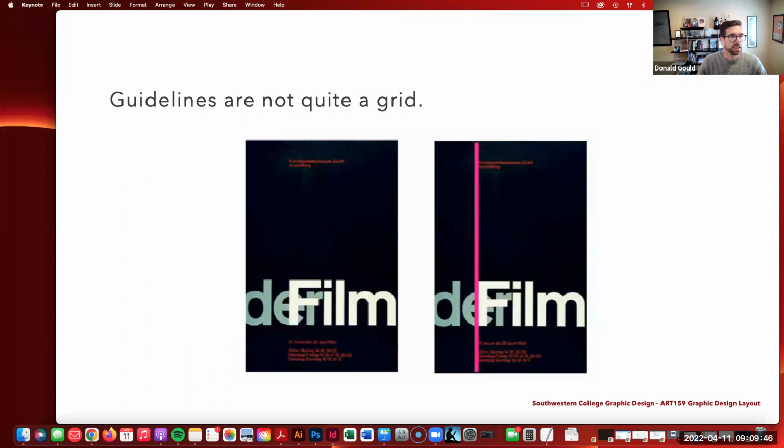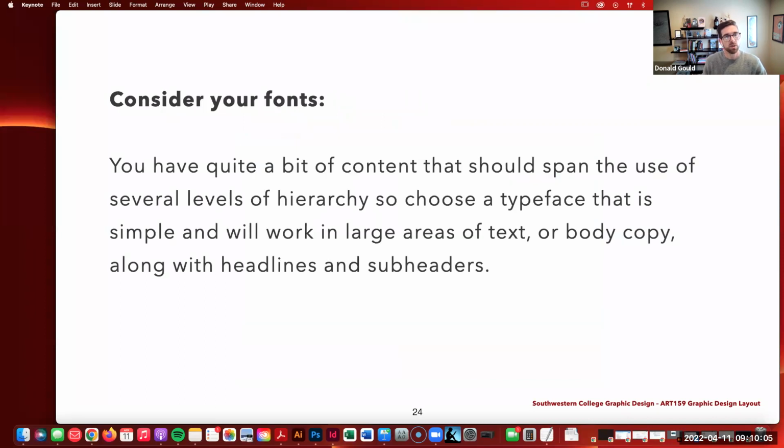If you don't need a full grid for a particular element, potentially the front cover or the back or something like that, you can always use guidelines within the space as well, which are not quite as complicated as a grid, but they do give you elements to align things to, like we can see in these examples down here. But in one way or another, you want to make sure that you are creating that organization within the space.